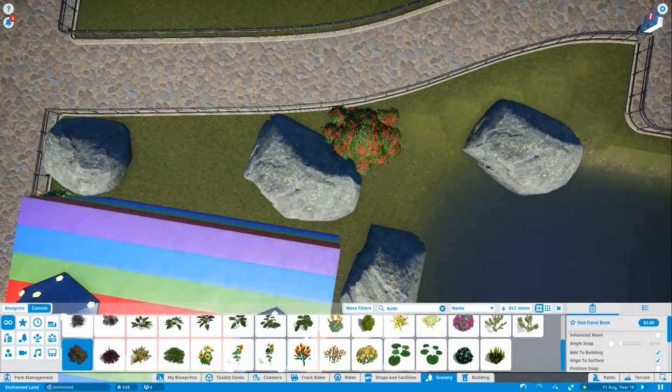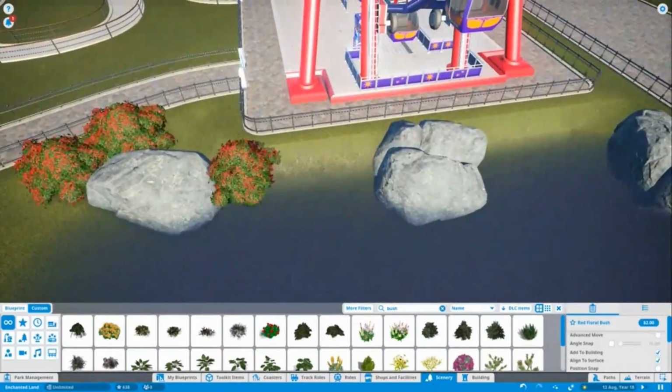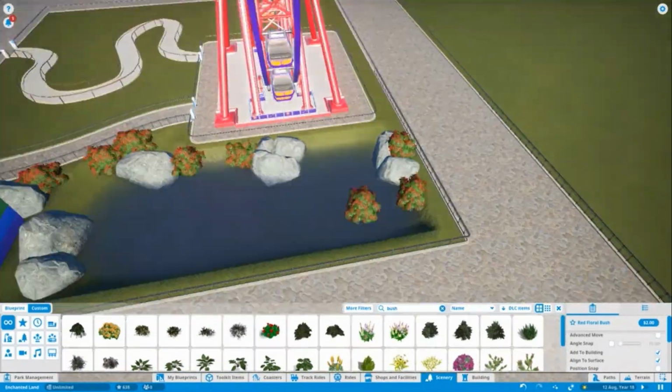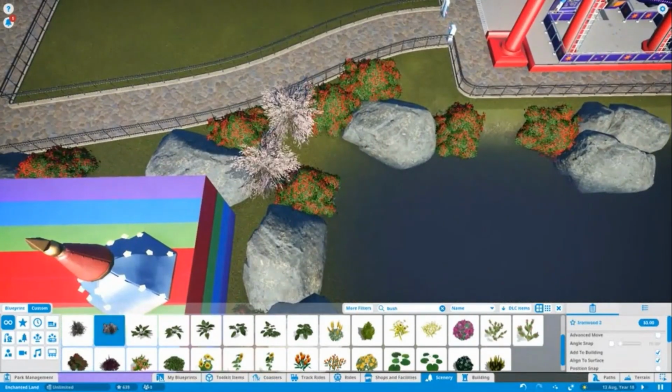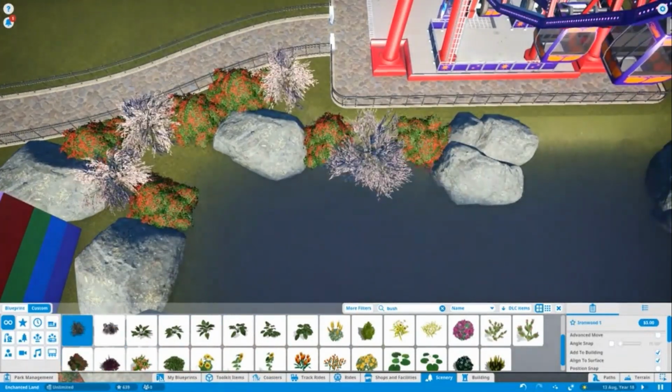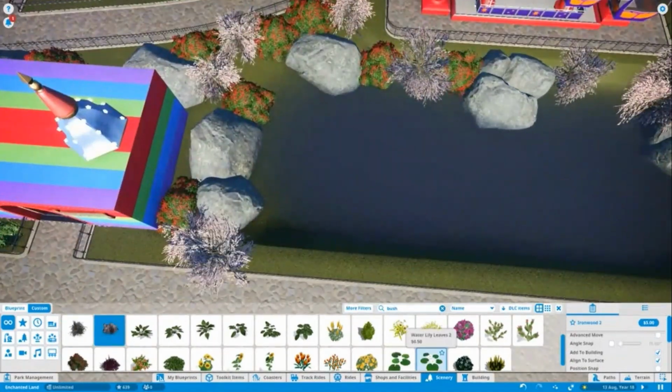Here we go, just adding some more plants in. Yeah, I work on this side, and then you'll see another cut in the video, and then all of the section around the big wheel is done, and there will be a POV of the coaster coming up shortly.